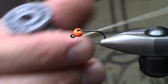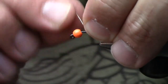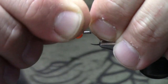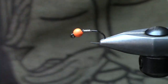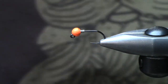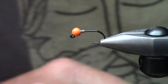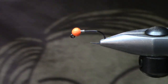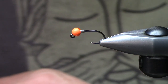I'm going to use a little bit of 0.15 non-lead wire. The tungsten bead is pretty heavy and I'm not really looking to make this thing a rocket ship. I like the non-lead wire — obviously it's environmentally friendly and it's not going to contaminate your waterways, which is a really positive thing. I do about 6 wraps of that. I'm going to tie two of these in my two favorite colors, both size 10s, and I'll explain the difference on how to manipulate the pattern. It's a more modern spin on a very old pattern called a Bird's Nest.